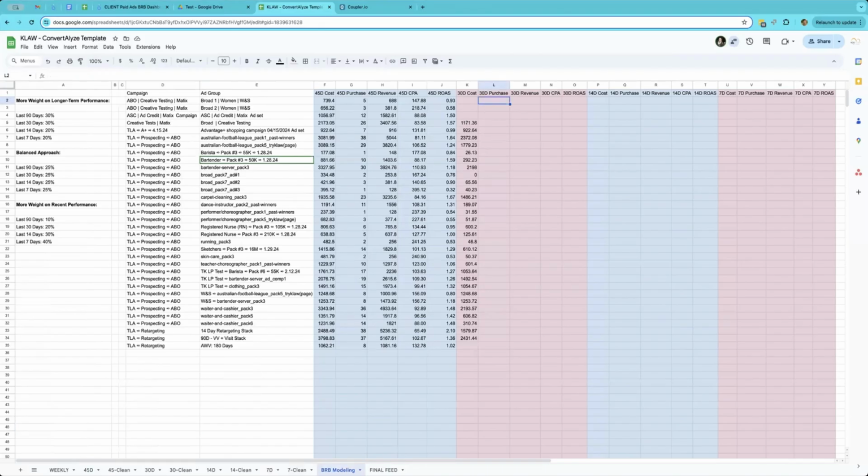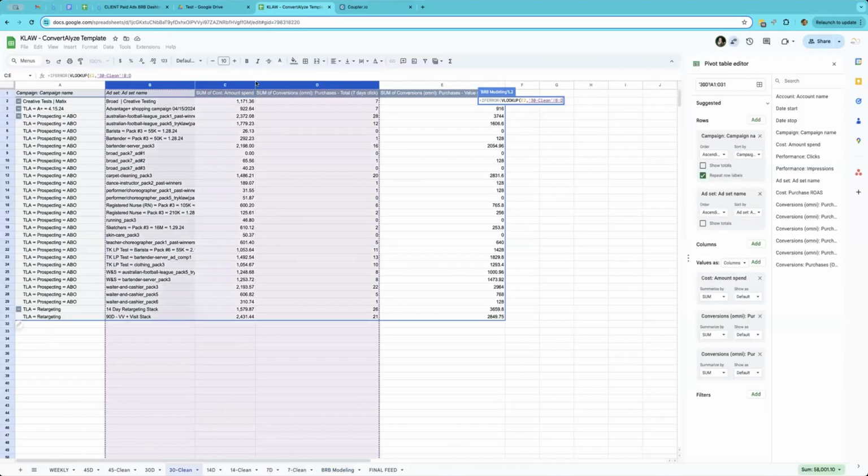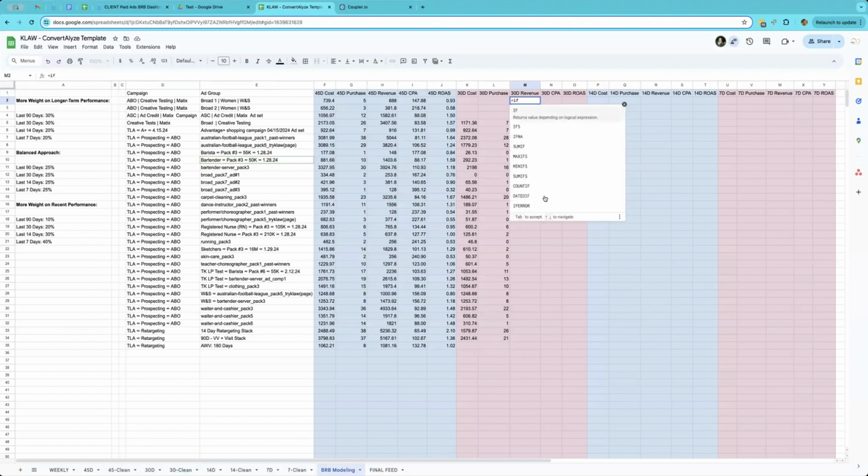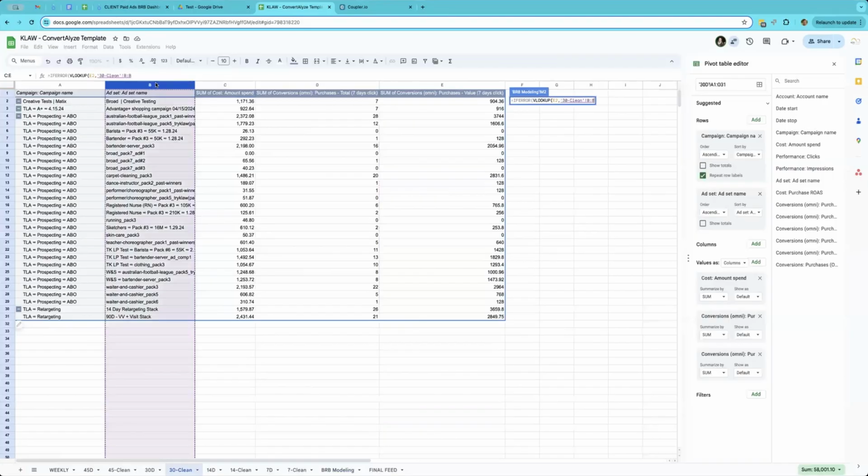So now we're going to do purchases, IFERROR, VLOOKUP. I'm going to look at the ad group name. This time we're doing the third column. I'm going to have it do that. If it references nothing, if there are no values, just leave it blank. You can just copy and paste this from the document. But if not, if you want to feel nerdy like me, come on here and do it. Do a lookup.